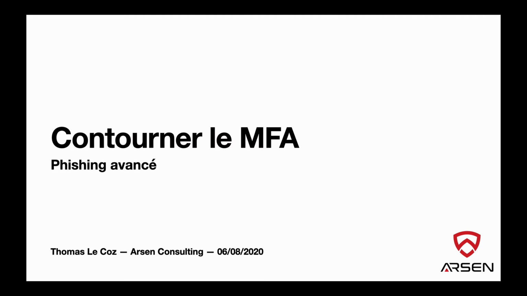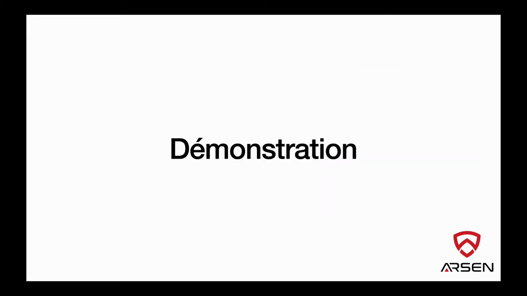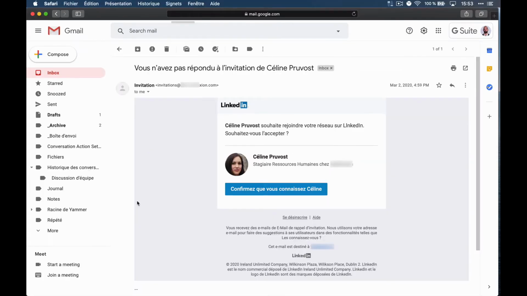Hello everyone! In this video I'm going to show you how to get around multi-factor authentication, also known as MFA or 2FA. As a quick reminder, MFA or 2FA is when you ask for an identification factor other than the password. You have your email and password, and you sometimes ask for a code either received by SMS or, as you can see in the screenshot, received on a third-party mobile application that allows you to have this code. I'm going to show you right now how this type of security application can be bypassed.